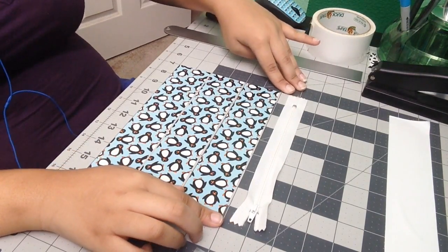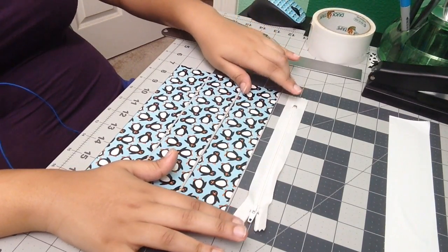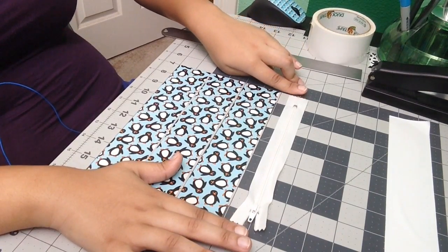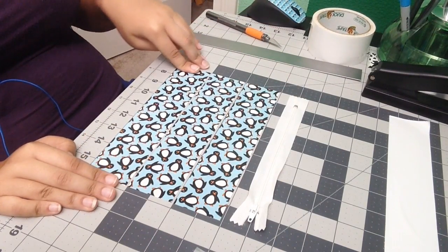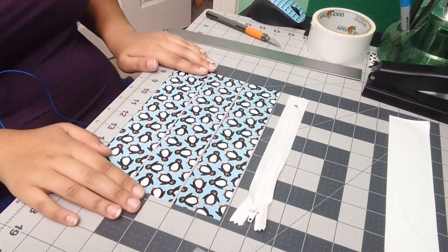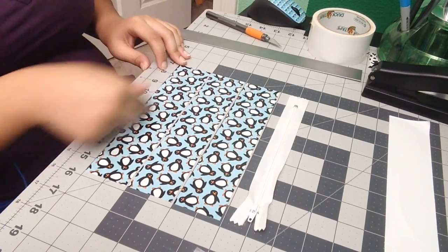Next, what you want to do is measure your zipper frayed end from frayed end. Mine measures almost eight and three-fourths inches, but my actual zipper is only 7 inches, so we may have different size zippers. So you just want to measure frayed end from frayed end, all the way, and then cut out three pieces of your outside color that are the same length as your zipper, the whole zipper. So I cut out three pieces that are 8 3/4 inches, and then you're going to want to cut one of those pieces in half.